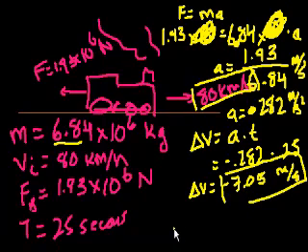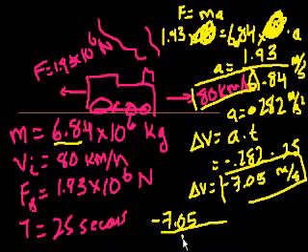So there are how many meters? So it'll be minus 7.05. And how many meters are there in a kilometer? Well, there are 1,000 meters in a kilometer. So it's going to be that number divided by 1,000 kilometers. And if this is a little confusing, I'm skipping a couple of steps. You might want to review the video on unit conversion.